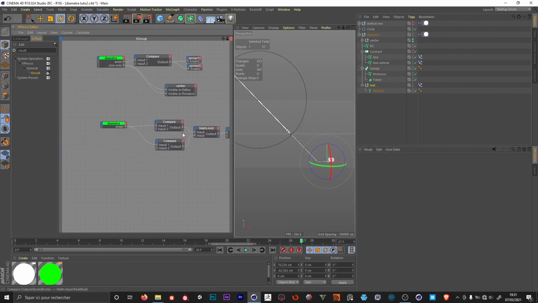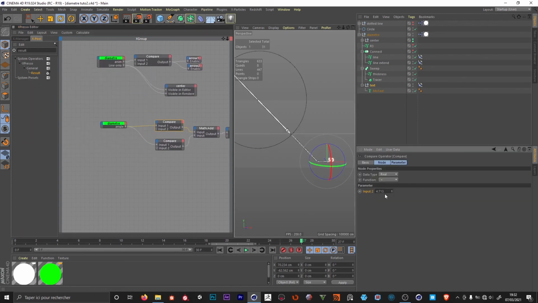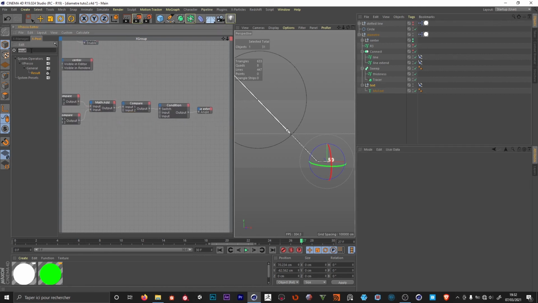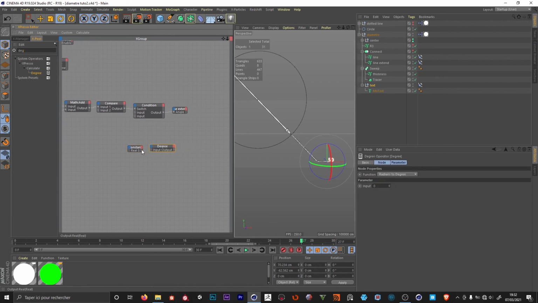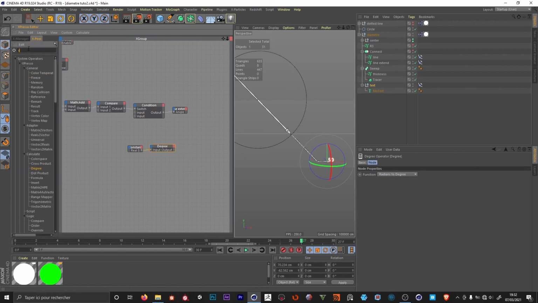What we did before with the radians, we could make this differently. It was just to show you how to calculate directly in the text field. You could simply add a constant and a degree node, connecting a result.